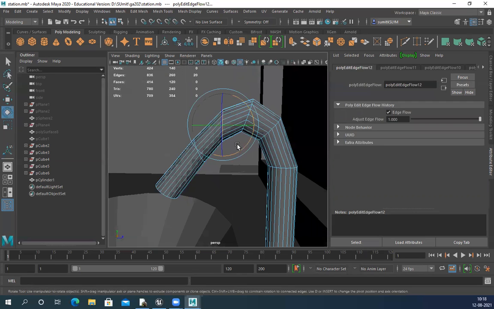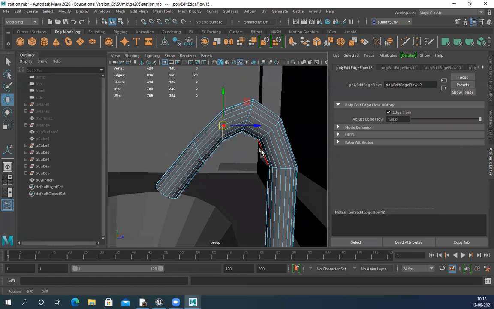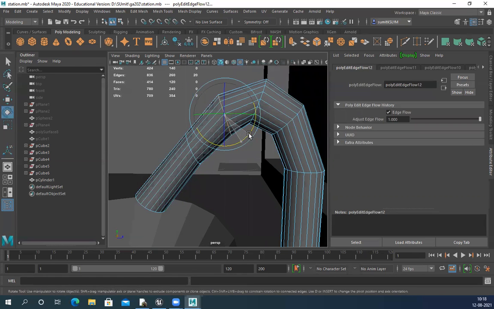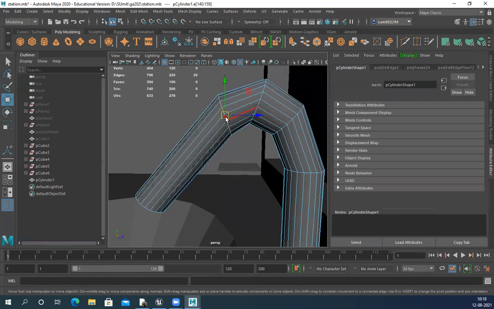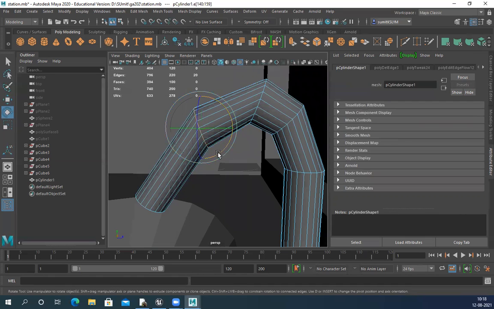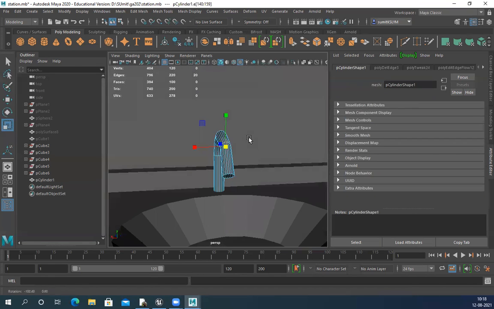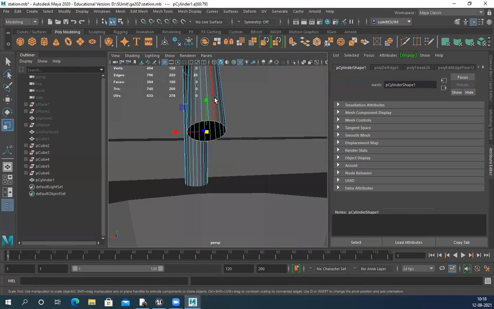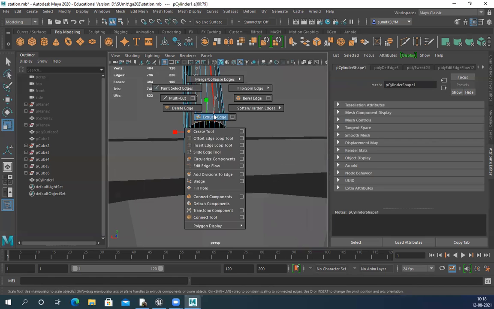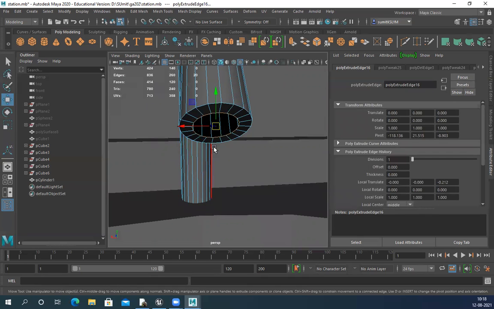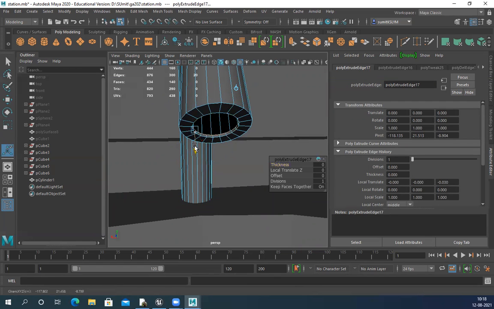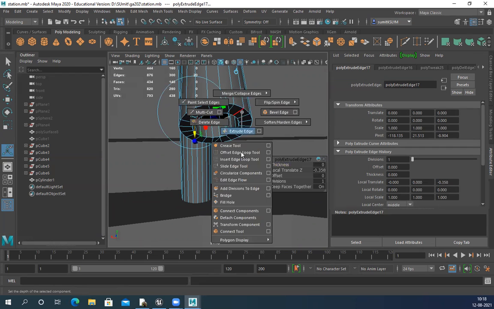Does it look very nice? Smooth, smooth again, push it inside and close hole.